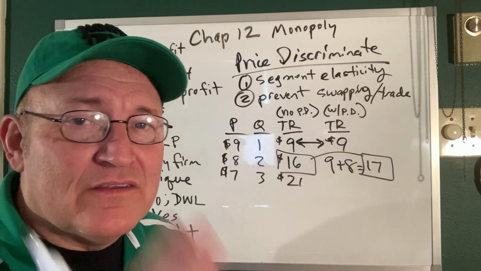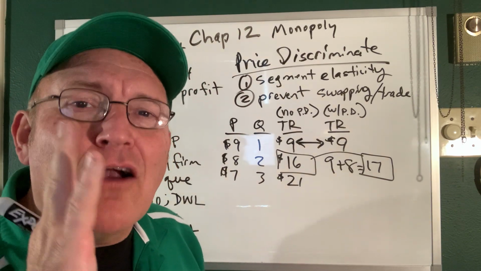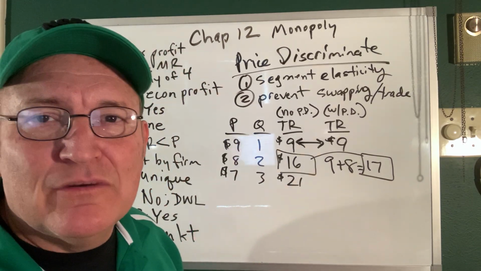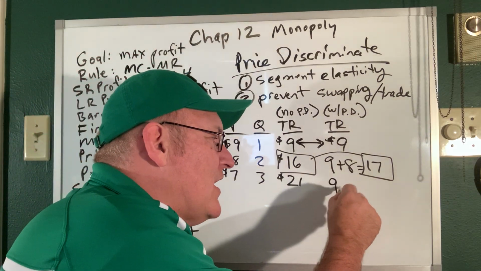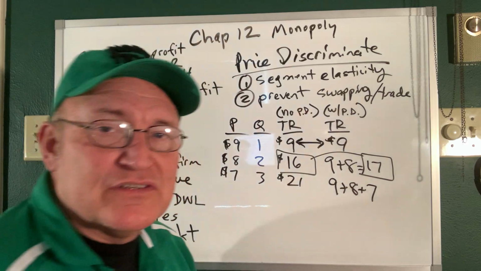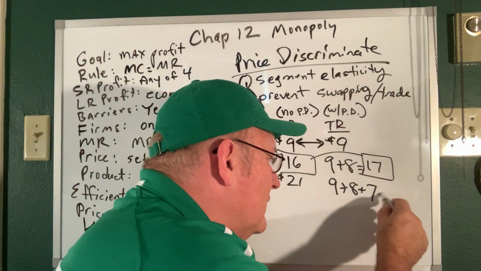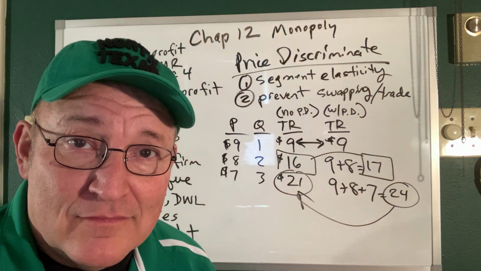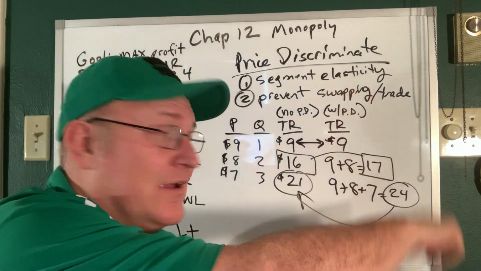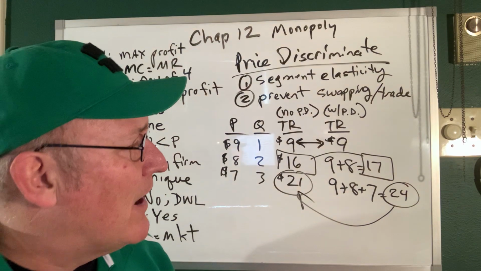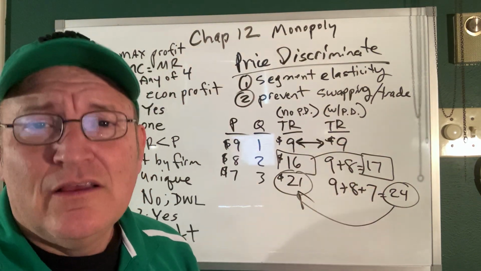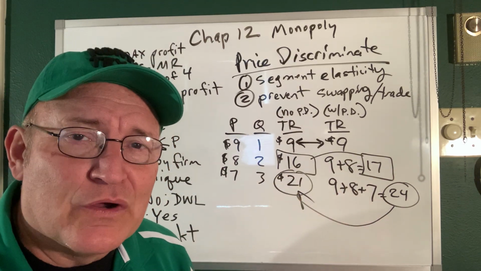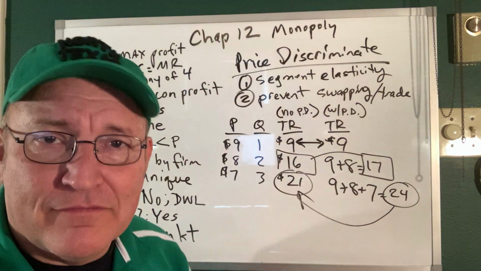But wait, it gets more. Ticket agent goes, and we also have an AARP veterans discount. And your grandpa stops and he turns and goes, what? He goes, how much is that ticket? He goes, well, it's $7. Oh, okay. So you buy a ticket for $9, your cousin buys one for $8, your grandpa buys one for $7, right? What's that come out to? 24, is that right? And 24 is more than 21. What's the goal of every firm? To maximize profit. And that's what's happening. Now, I know this is revenue, but once we subtract out the cost, ceteris paribus we'll say the cost remains constant. You have an increase in profit, okay? And that's why firms price discriminate.